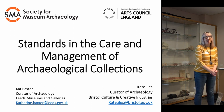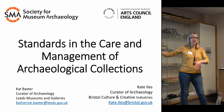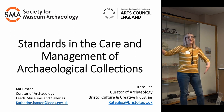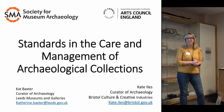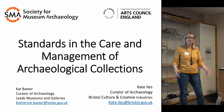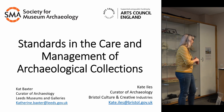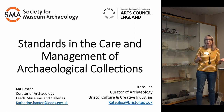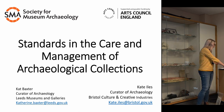You don't have to feel like you're on your own — we're all in this together. Just because we're standing up here saying this is what you should do does not mean that we are perfect and our stores are beautifully curated with every single object in its perfect place. If you came to Leeds Museums and Galleries and saw some of the storage, there are challenges for all of us. So never be afraid to come and ask any of us anything, and SMA is a really good port of call for that.